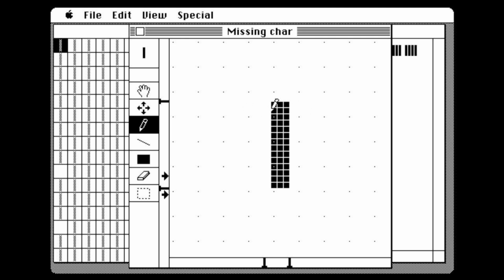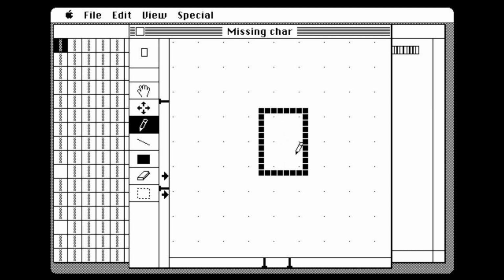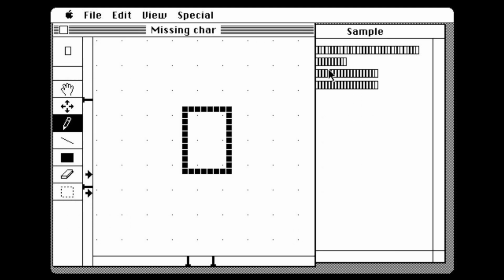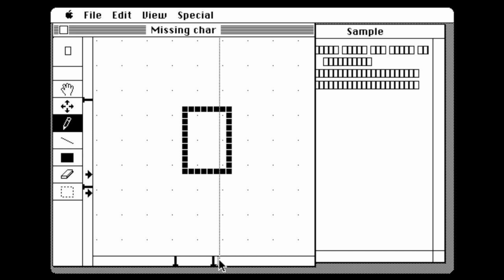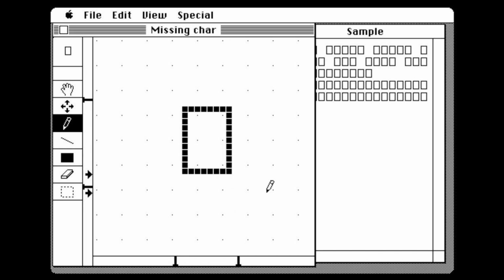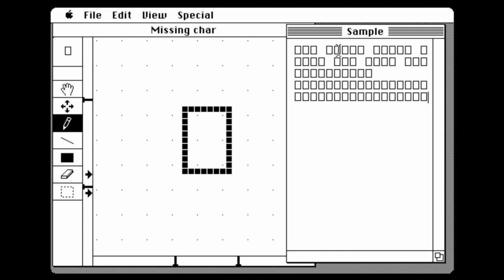And we can actually change this if we want. I usually like to do like a box. You notice the pencil tool turns pixels on and off. And you can see right away that this is not looking quite right. That's because the origin is not set in the right place. Let's put that over here and then set the width to that. And now we see something a little bit more reasonable here.